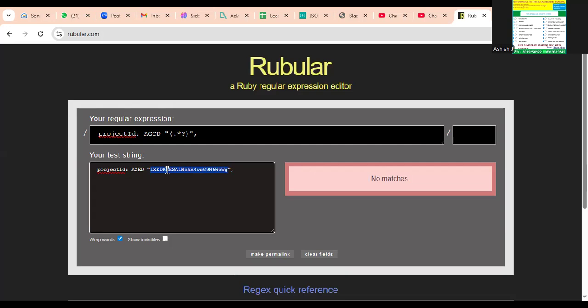If your left or right boundary is dynamically changing, you cannot use the boundary extractor, because in boundary you have to give the static left boundary and static right boundary. Here, when I run my script, the left boundary is static to some part, and after that it is changing. I don't want to pass this part. In the script, you have to pass only this ID. So in that case, how do we do it?